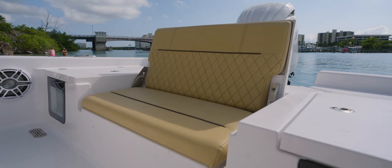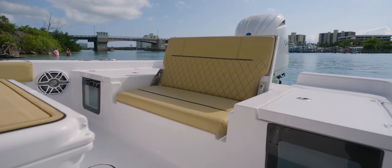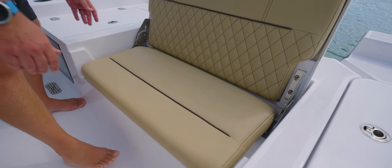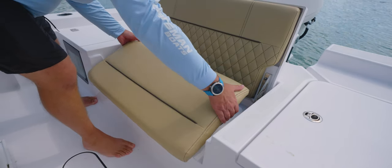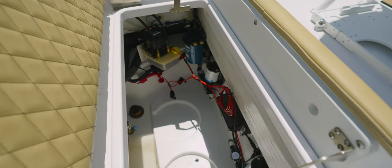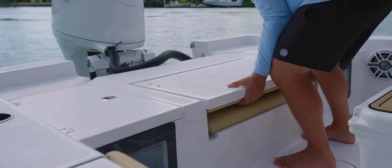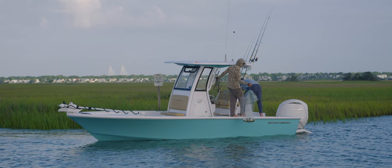The 227 features a spacious two-person seat at the center of the rear deck, designed with deep cushions for optimal comfort. This seat was strategically positioned at the center to provide a safer and more secure place to sit, offering better protection from water and wind for passengers. The seat flips open to reveal best-in-class access to the bilge and other critical components, making maintenance and repairs much simpler. When not in use, the backrest easily flips down and locks into place, allowing for seamless, unobstructed movement on the rear deck.